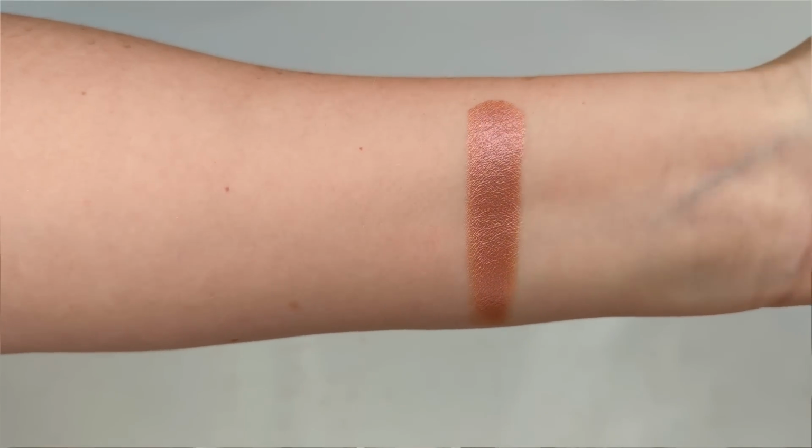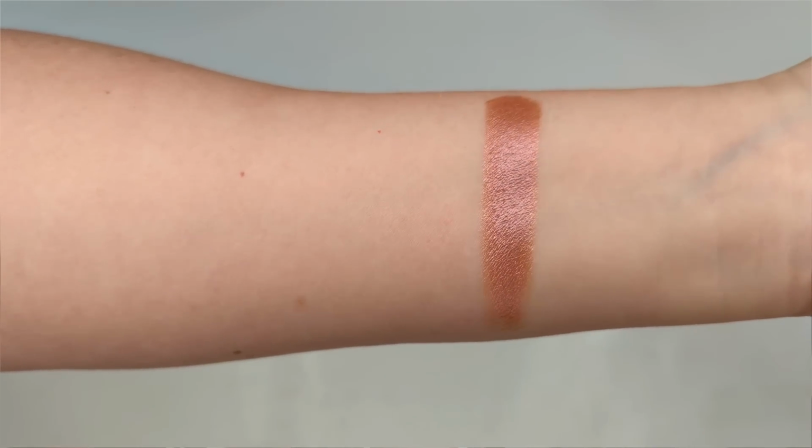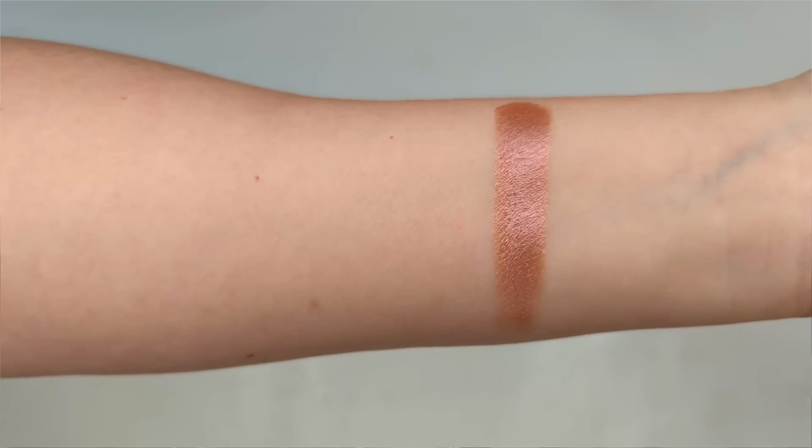it has that glowiness to it that kind of reminds me a little bit of their bronzers, but this one is maybe even a little bit more glowy than those. So if you don't like a glowy blush or you feel like it highlights texture, you may not love this one, but I just think it's so pretty. And if you're wearing this, you really don't need a highlighter because it's just going to give you that beautiful glow on your cheeks. So it's kind of like a one-step type of a product.